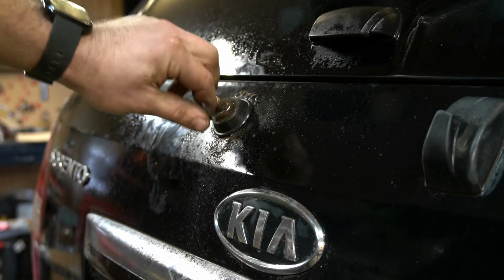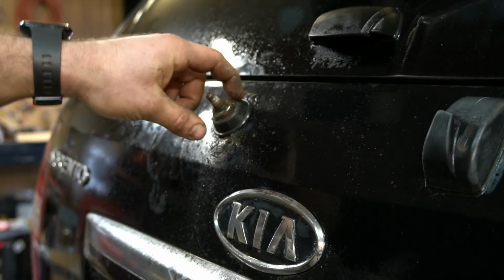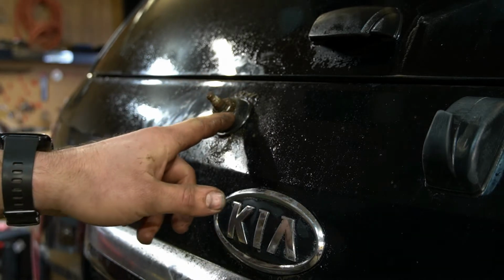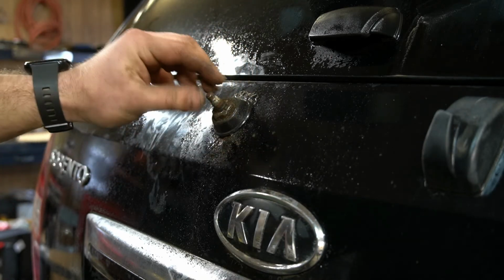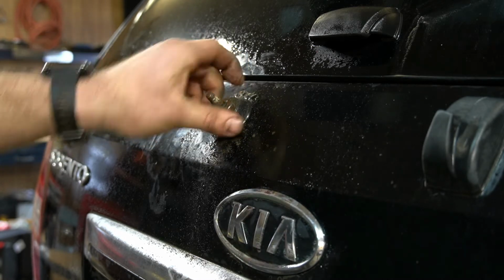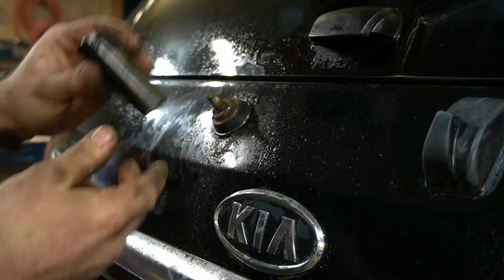So I just looked at the new motor. It does not have this plastic piece, which kind of sucks. And it does not have this either, or this big nut. So, eesh, that's not very reassuring. But hopefully we can get this off without killing everything. Let me find out what size that is. Looks like it's a 22 maybe.